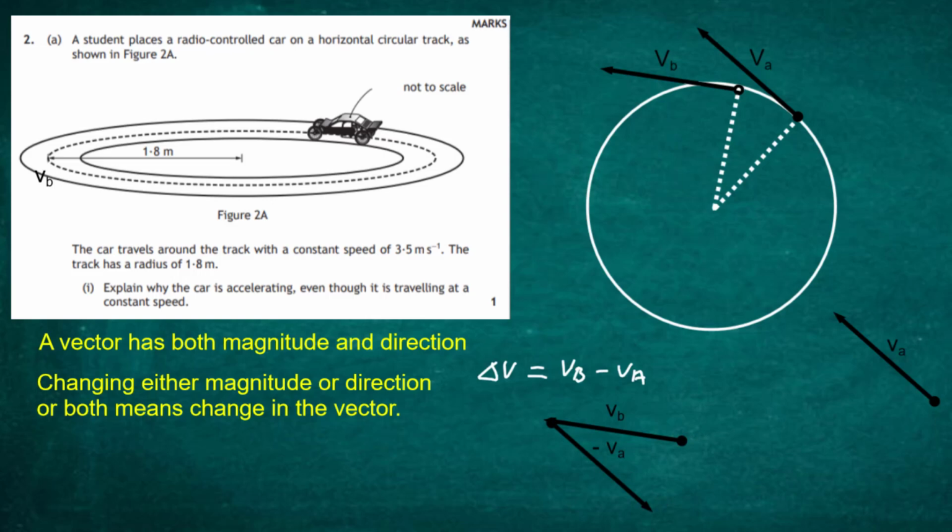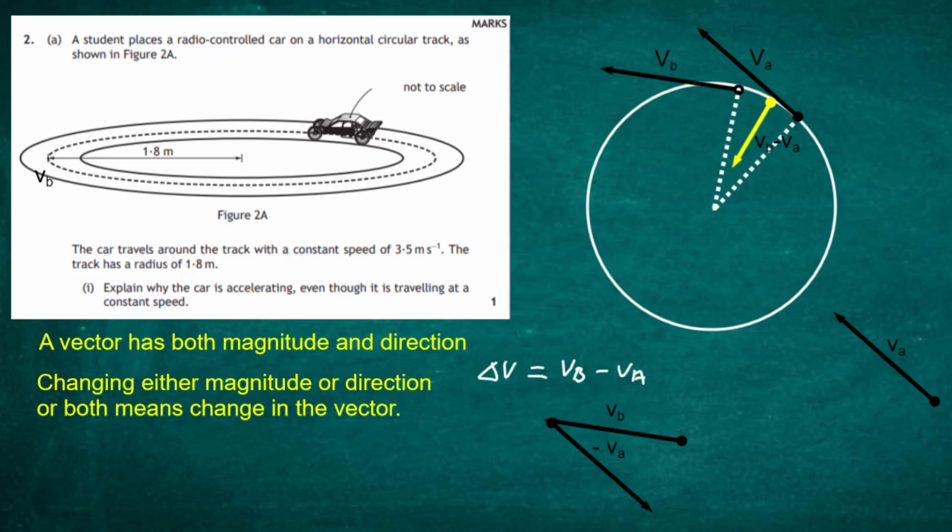And what's the resultant in that? The resultant will be from here, VB minus VA. Now, if we reduce that time between the two parts of the motion here, then obviously this little vector will become more and more near the middle of the 2 points we're measuring, and look at its direction. It's going towards the centre of the circle. So that little proof shows you that the acceleration of this little car is actually pointed towards the centre of the circle. That is the centripetal acceleration.